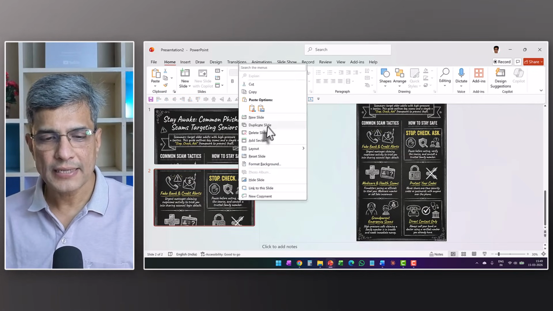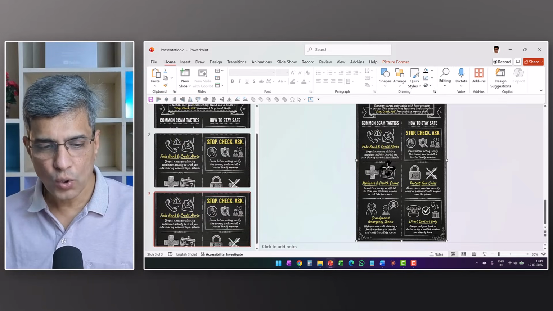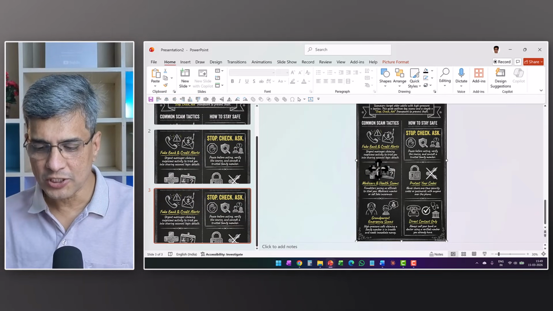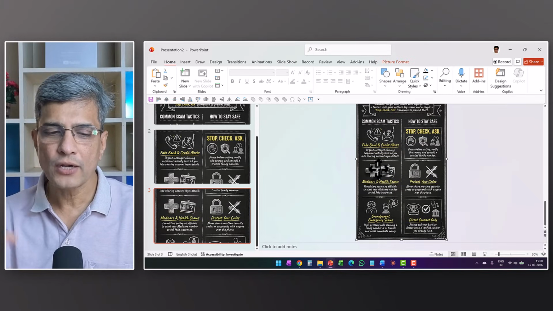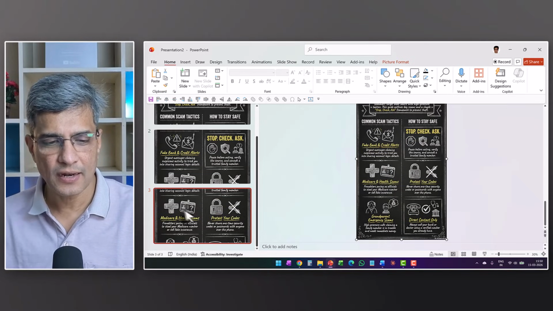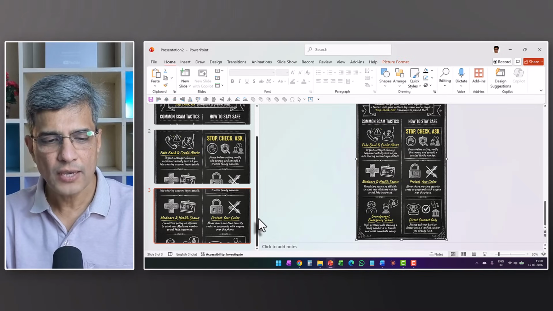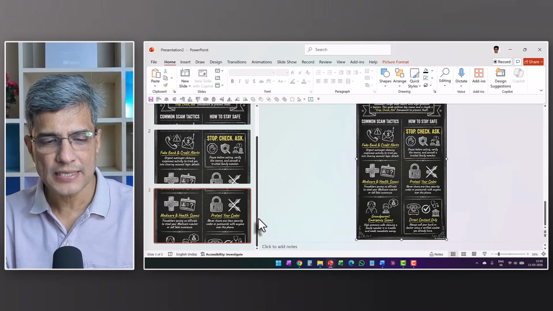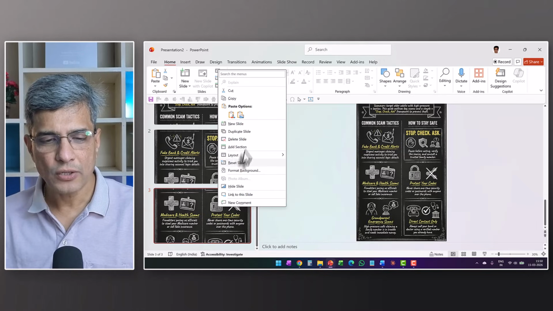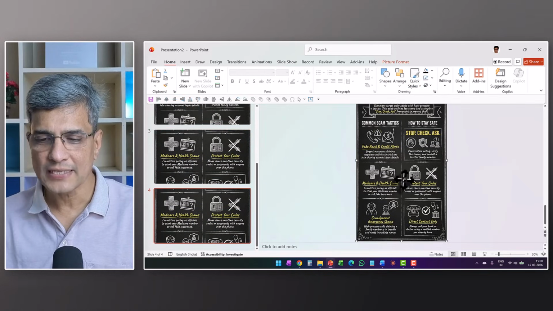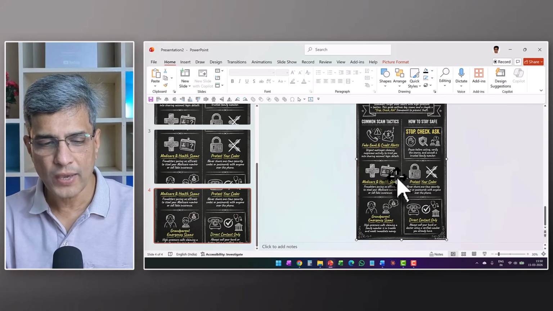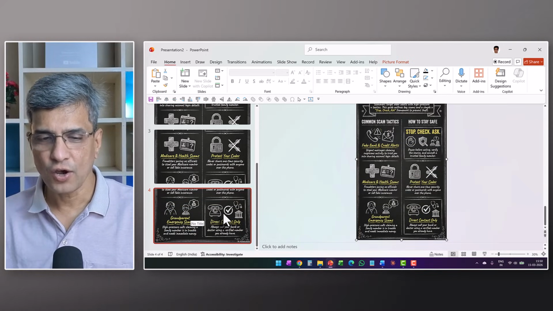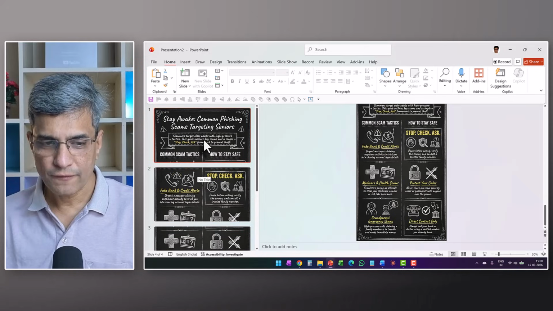Now let me duplicate this slide and then go to this slide here and select this picture, and then use the same up arrow key to move this. So we are going to reveal the next set. You can see here, now we have got the second set revealed. You can make your adjustments like the way that you want. And here you can see only the second set is shown. And then I'm going to right click and duplicate the slide, and you know what exactly to do here. Select the slide and select the picture, and then go all the way up and reveal the third set of information. Now let me go to the first slide.